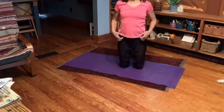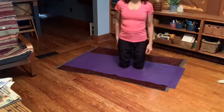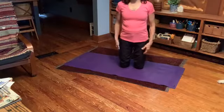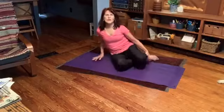Now, I would like for you to stay on your knees. If this isn't comfortable for you, move to that seated position. I'm going to move to the seated position just so you can see me, so I'm back in the frame.